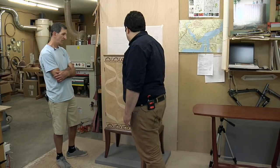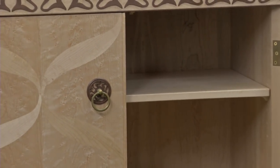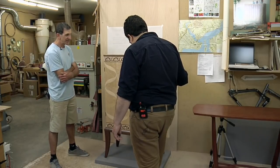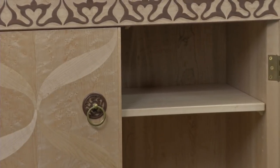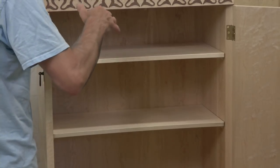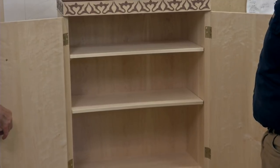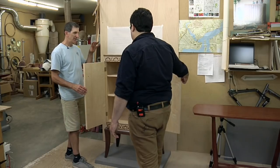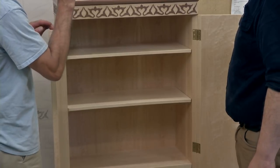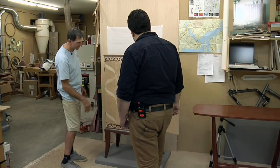Even you had mentioned earlier that inside you were going to use the bird's eye maple originally. I was wondering if the chestnut had found its way inside. Yeah, I decided to just, because this bird's eye is particularly nice, the two shelves, I ran out of the bird's eye from one board, which covers all these surfaces and all the interior with the exception of these two shelves. But it's really lovely bird's eye. It's not so bird's eye-y, which sometimes bird's eye maple, the bird's eyes can be darker and really prominent. This has a much softer, more subtle effect.